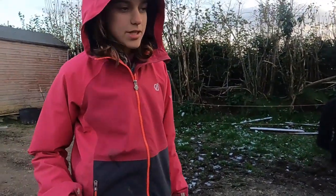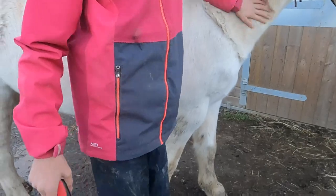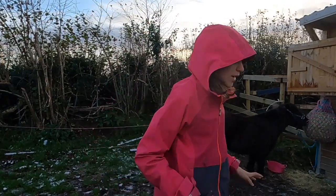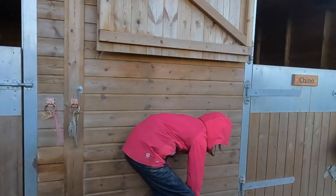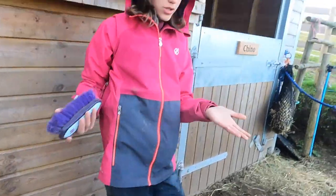So, as you can see, he's still pretty dirty. And obviously I was just showing you how to use the brushes. So I'm going to brush him just as I normally would because I'm actually going to ride now. So I'm going to brush him and then I'm just going to video it, probably sped up with a bit of music so you can watch. So yeah, enjoy the video.